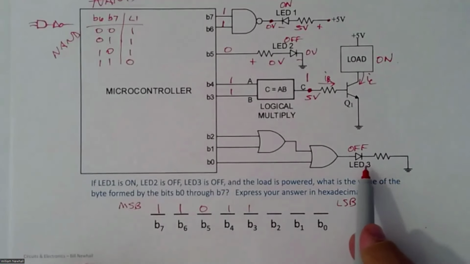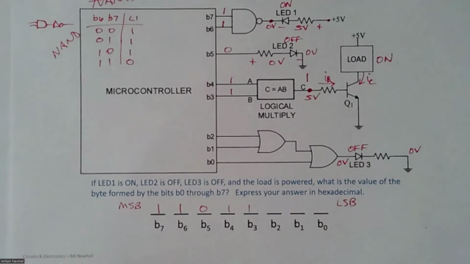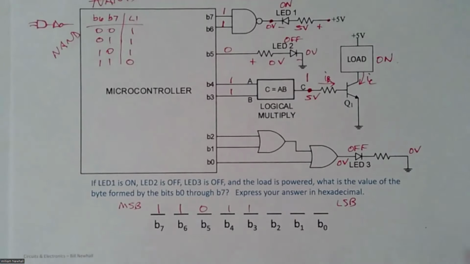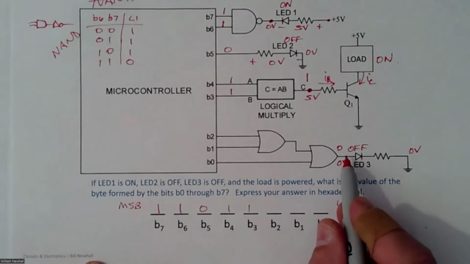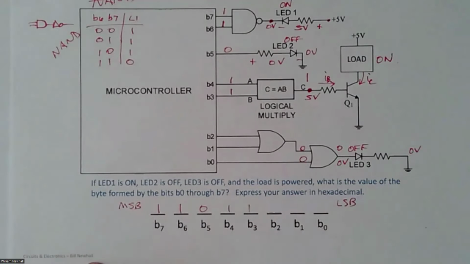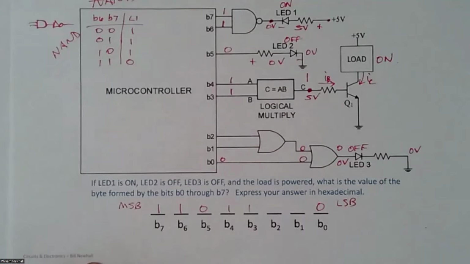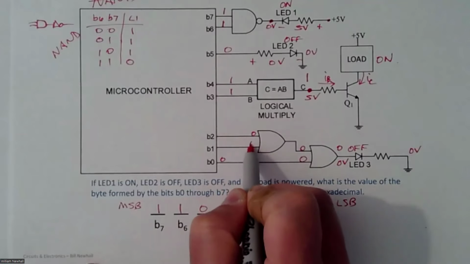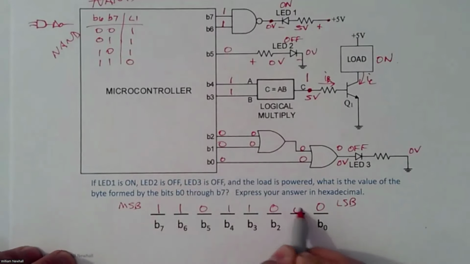All right. And then, let's see, I want LED3 to be off. So I have 0 volts on the right. That means I want 0 volts on the left of this LED, so I get 0 volts across that LED in series with the resistor. So I need a logic level 0 out of this OR gate. To get an output of 0 out of an OR gate, I need zeros into that OR gate. So B0 is a 0. This input to the right OR gate is the output of this left OR gate, and it's still a 0. I need a 0 out of that OR gate, so the only way to do that is to have zeros into the inputs of that left OR gate. I need zeros here. Okay.